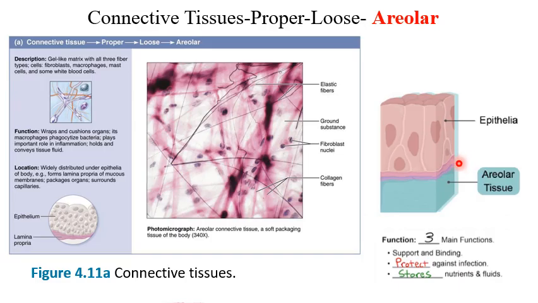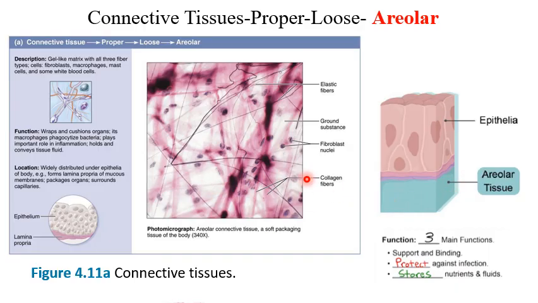So this lamina propria is more dense. But also you want this type of adhesion to be not only in one direction, you want it to be all over the place. So it's going to be dense and it's going to be distributed in all directions. Disorganized type of dense connective tissue. But then under the lamina propria, you're going to find this areolar connective tissue. And that's what you see over here.